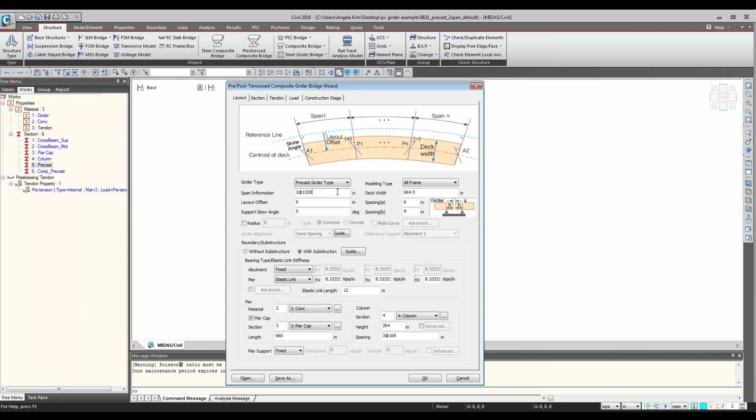You can also move on to define the total deck width over here. And here, the spacing A and B. Spacing A is the distance between the actual girders before the concrete is poured. And spacing B is the gap between where the bearing is located and the end of the girder, so that this little leftover part is reflected in your analysis and design check.